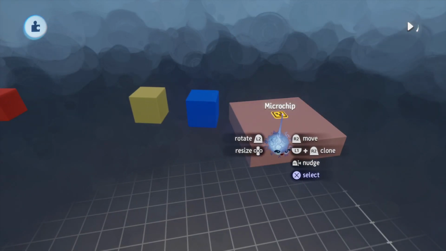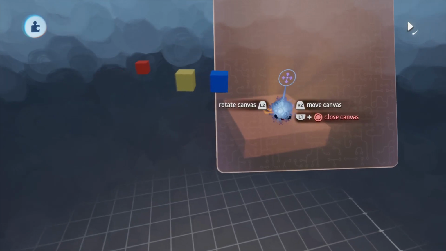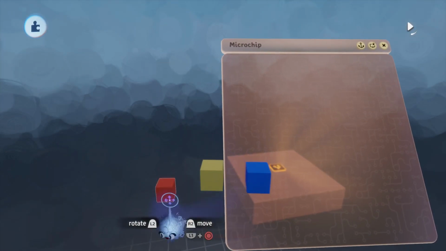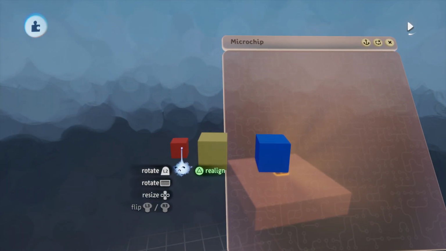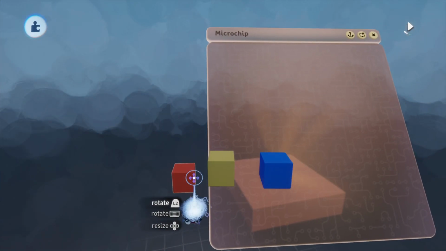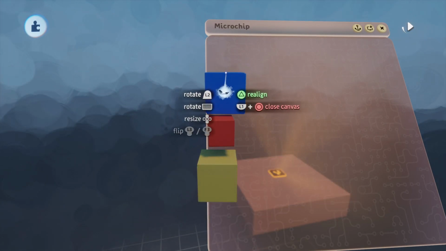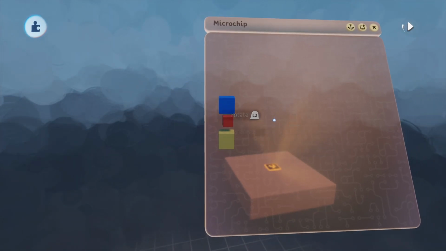So what you want to do, using that microchip from before, we can do the same thing. Make sure they're neat and tidy. I'm just going to slap them together, but you can have them super neat. Alright, anyway, so here we go.